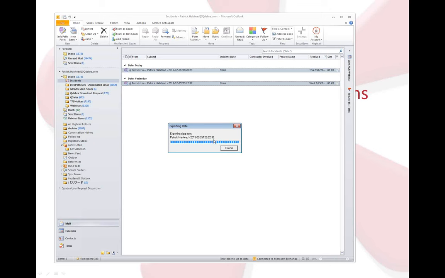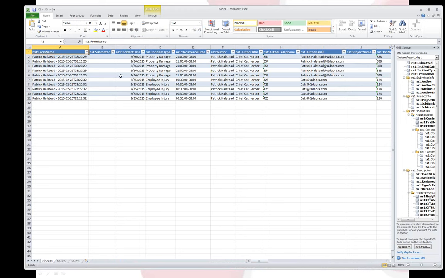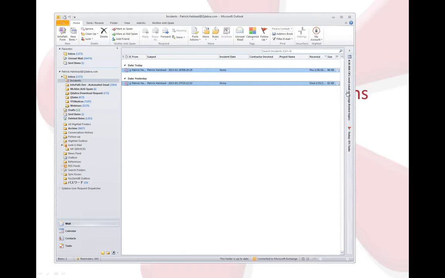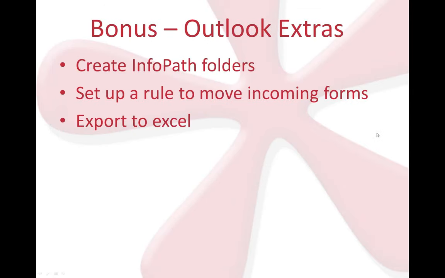to SharePoint. Now you can say, well, who cares? You could always just do it from SharePoint. Yes, indeed, you can have SharePoint export to Excel as well. But this is just a nice solution for people if they're offline, if the desktop is offline or something. Now you can see here some of the data got in here, and I'm not sure exactly why I got all this repeating data, but anyway, it's possible to do this, and you just need to look at it. That was a bonus item, so I'm not going to go into that in much detail.